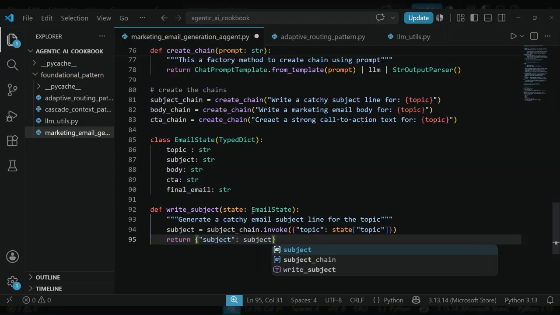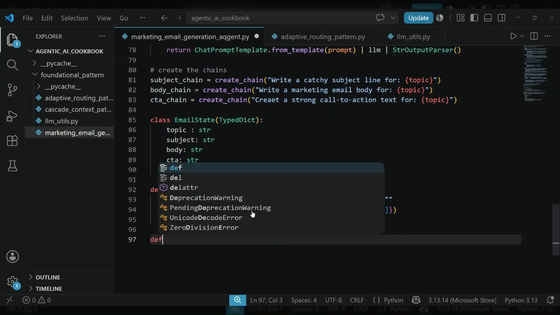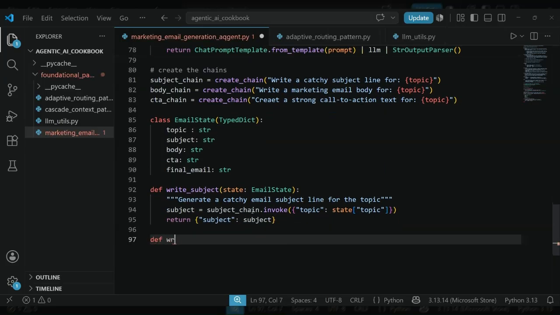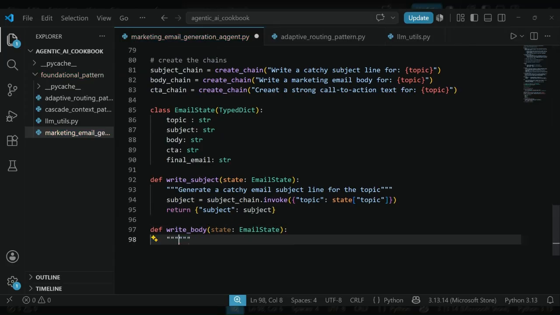All right, now let's create another node. So the other node will be def write_body. Again, it is going to take the state, which is EmailState, and it will return the body.